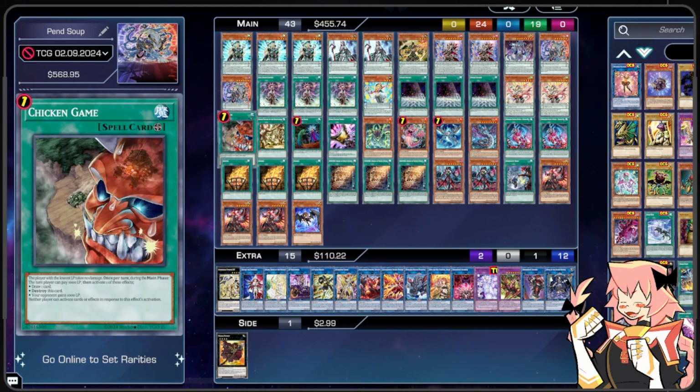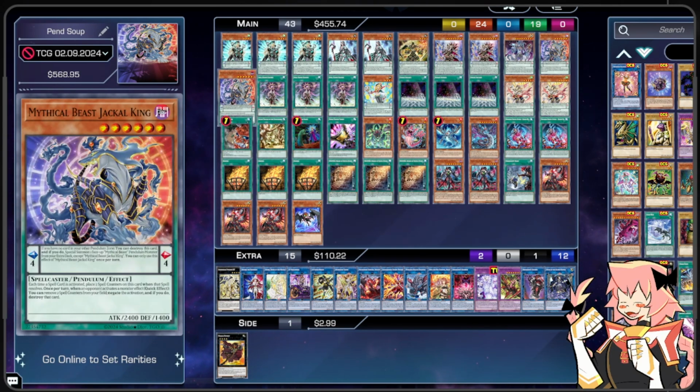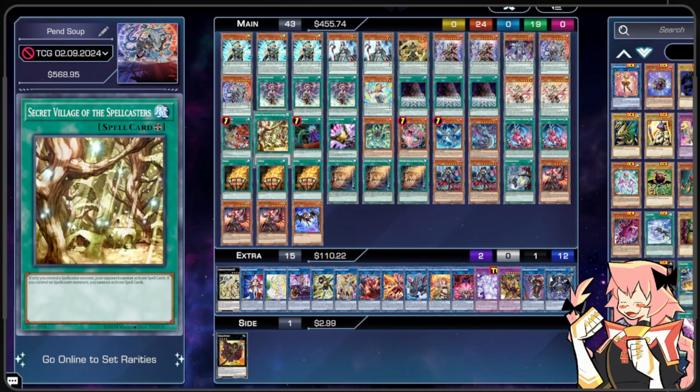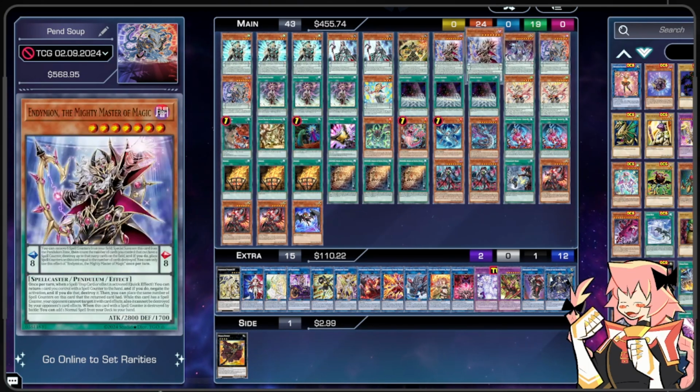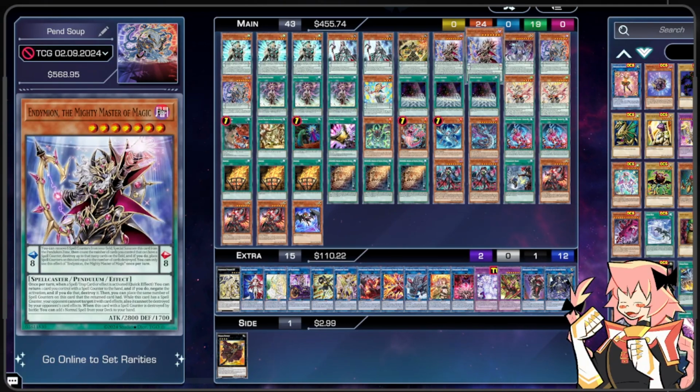This enables us to do one of 2 things. Either go for Chicken Game, which is another spell counter, and then also a draw, or we can go to Secret Village of the Spellcasters. Jackal King is a spellcaster, although he doesn't look like that. So we are able to just completely lock out spells, basically making sure we don't actually have to make the Endymion itself in order to negate those type of effects, although Endymion will still negate trap effects, so it is actually probably still worth it to make that in order for evenly matched specifically.